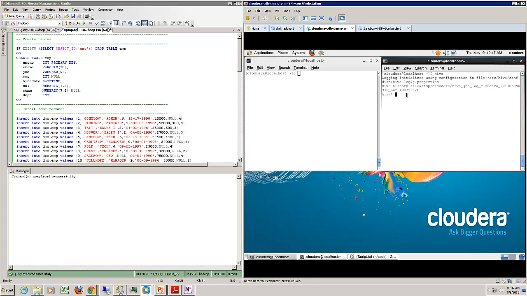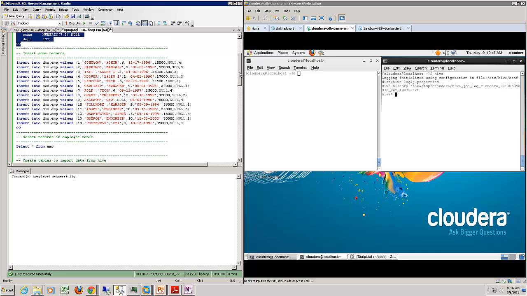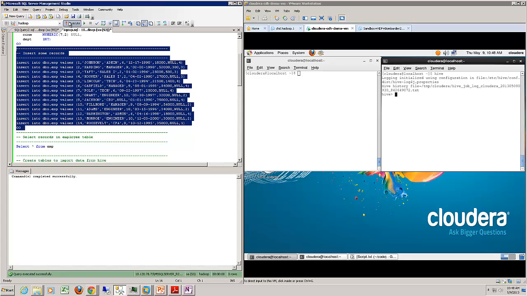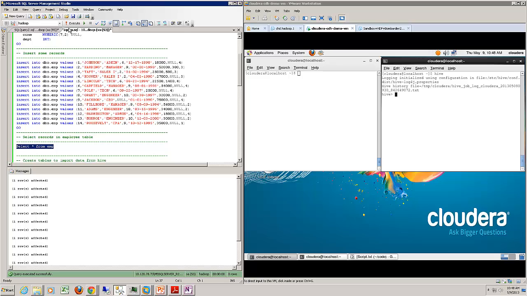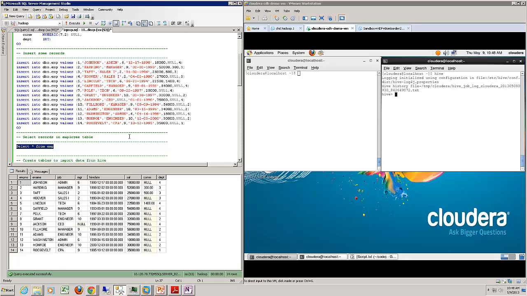Okay. So this is the script that I'm trying to execute. I'll create a fresh table here. If the table already exists, I'm going to drop that and then insert a few rows into the SQL Server table. So this script will insert the data into the table. And now let's quickly see what is there in the table. Yes, we can see there are 14 rows in the SQL table, which is the employee EMP table.